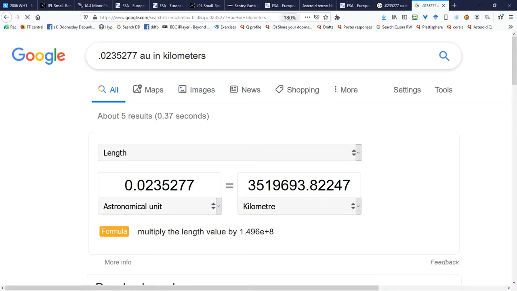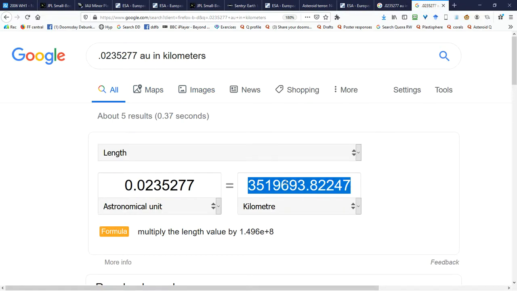This is just Google converting AU into kilometers. Remember to have the decimal point at the start of your number to copy over, and it'll tell you it is 3,519,693 kilometers away. 3.5 million kilometers, and that's the closest that it gets to Earth's orbit. That's not the distance away from Earth, that's the closest it gets to our orbit.